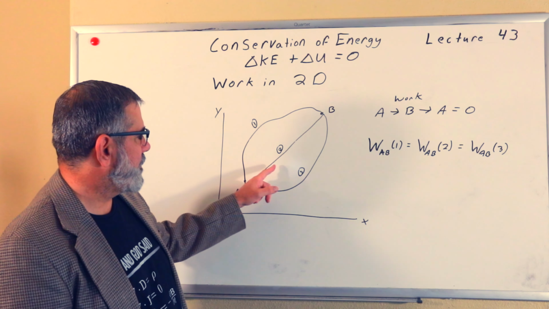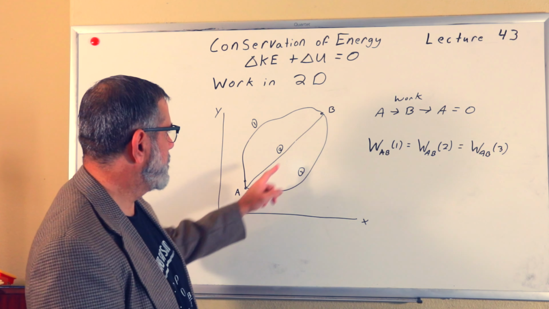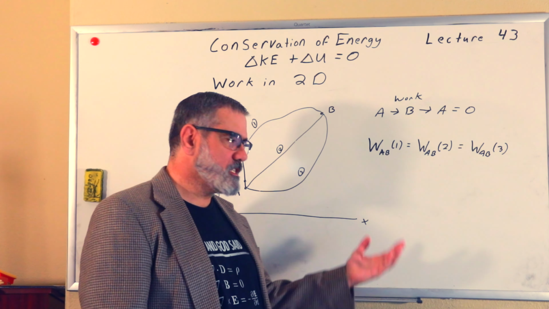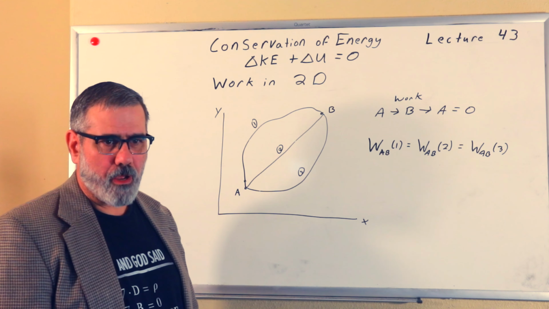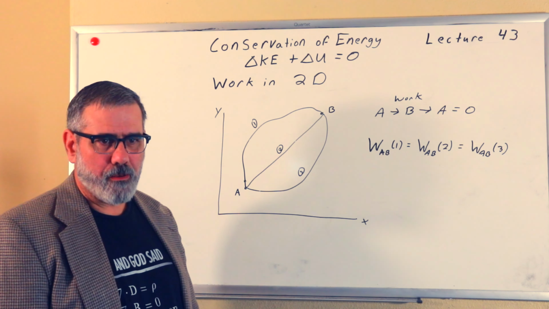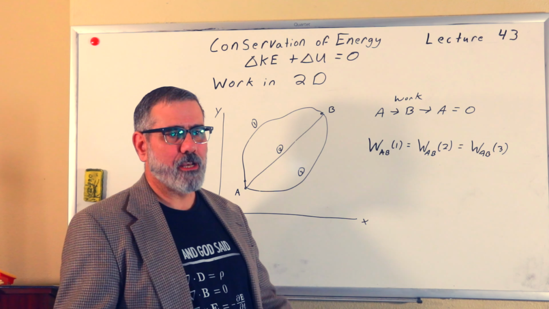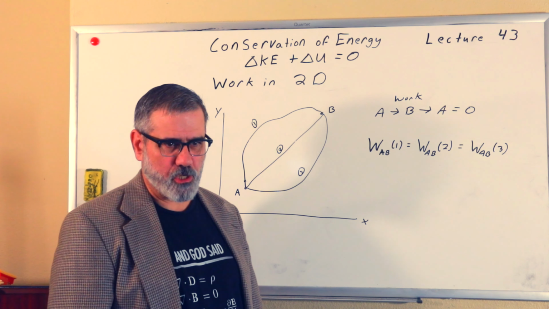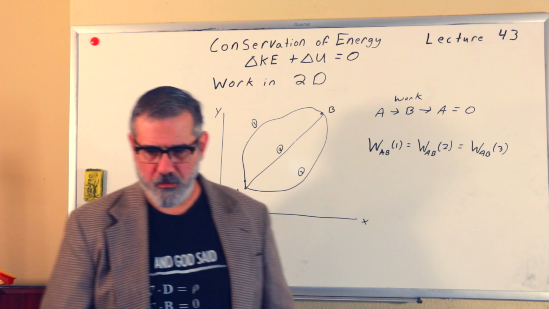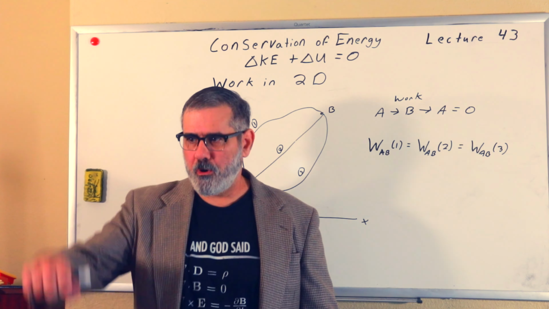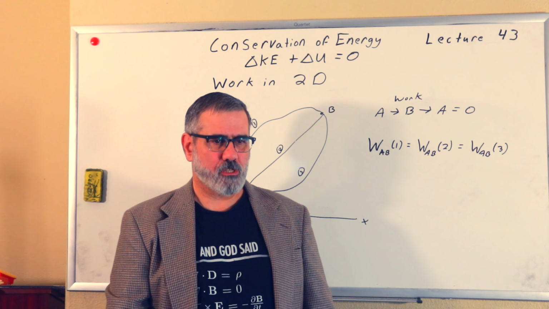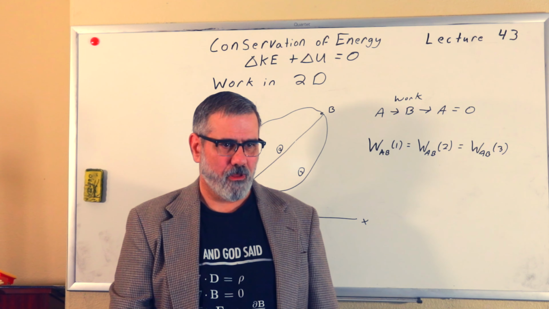So it doesn't matter which path I take. The work that I do to get from A to B will be the same. As a consequence of that, going back from B to A, that'll be the negative of that, and so the sum of the two will be 0. If that was not the case, then you could create perpetual motion machines, okay? Things that lift a ball and then lower the ball back down again, but now that I'm back at the bottom, I have more energy than I had before. Maybe I've got some potential energy. That's just not possible, okay?